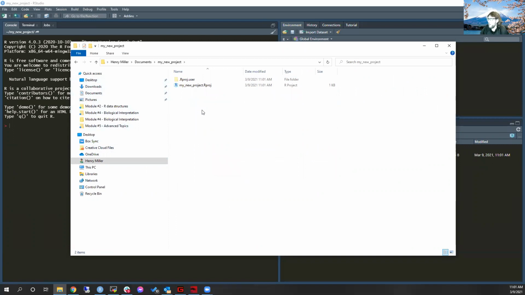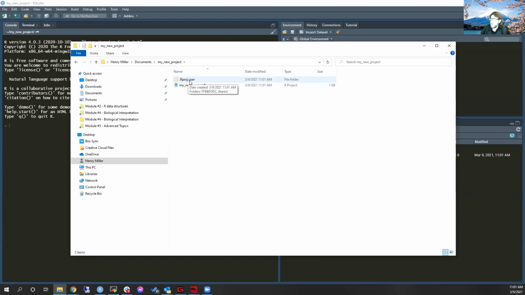It has two things in it: my_new_project.Rproj, and .Rproj.user. So my_new_project.Rproj is the R project file. This is what the R project uses to keep track of the settings for the project and also the location of the project.